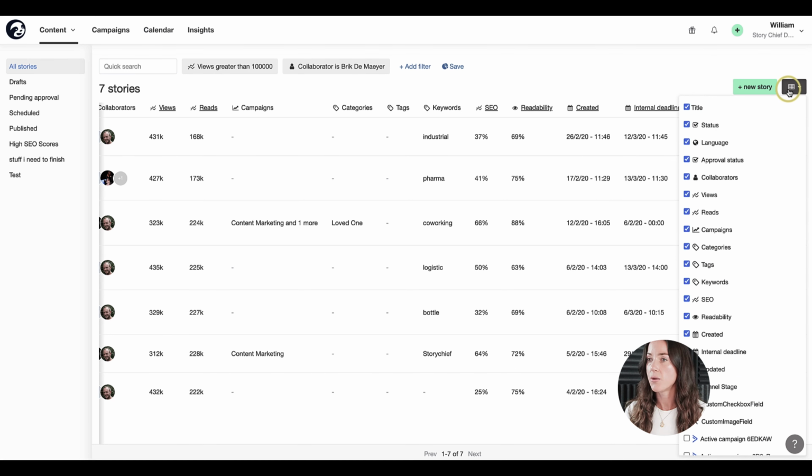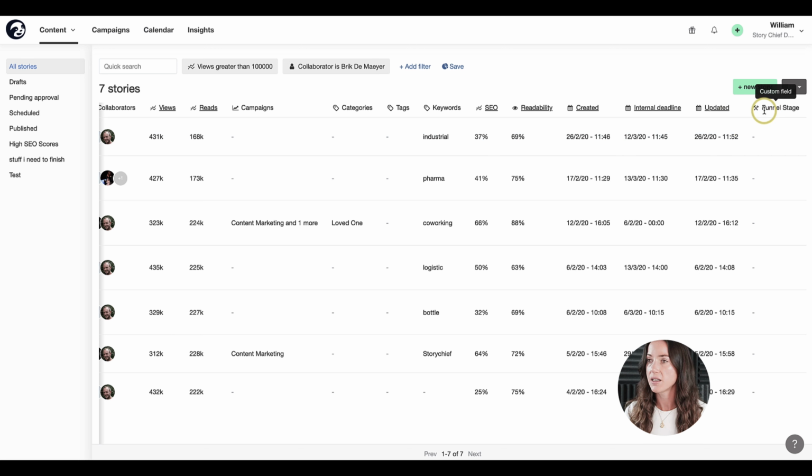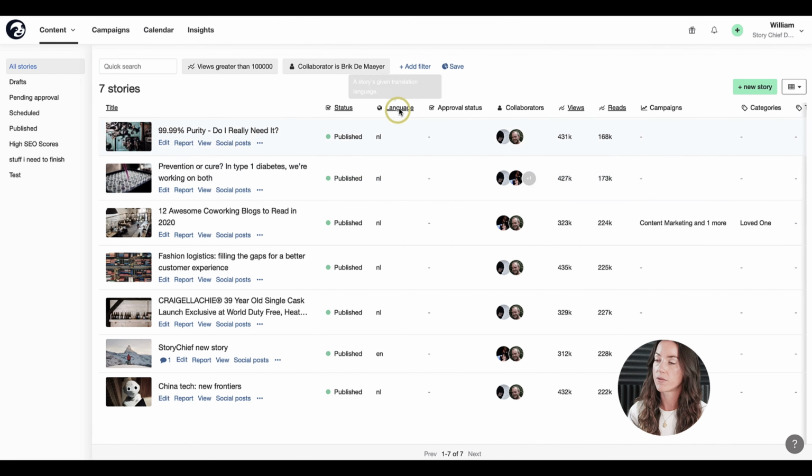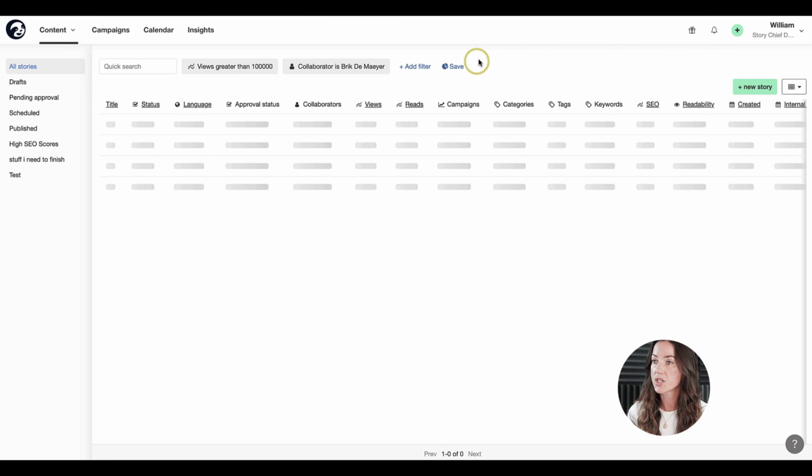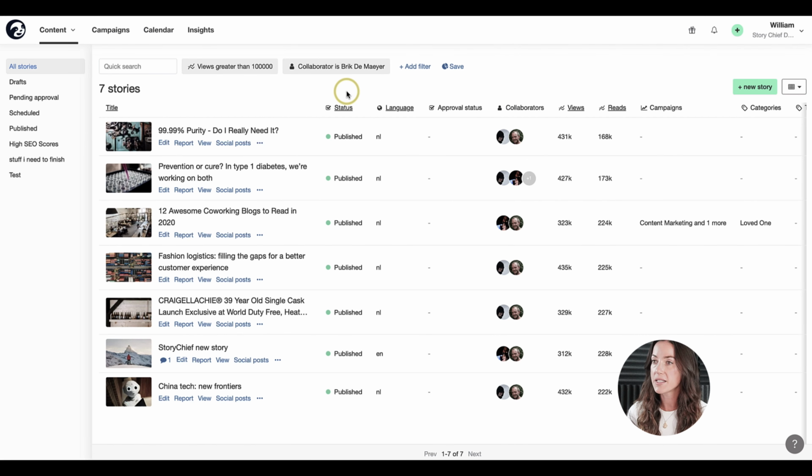Additionally, you can even go ahead and create your own custom fields and columns, for example. One we created is called funnel stage. So every time we publish an article, we give it a place in the funnel. For example, we can put it more at the top of the funnel or at the bottom of the funnel. And then you can create categories around that. So you could also add a funnel stage as a custom field and then choose which articles you want to show. In this example, I don't want to do that now. I have my list and now it's time to dive deeper into that.